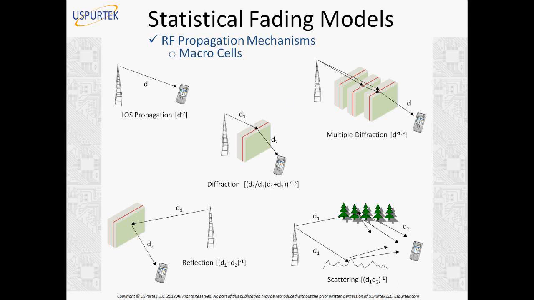Diffraction gain is happening because of the diffraction phenomena. Otherwise, it's simply obstruction. There's no line of sight between the handset and the cell tower. Multiple diffraction, again, you get multiple signals. The signal gets strengthened a little, so there's a little less decay here. It's minus 1.9, slightly less. It's almost a line of sight path, but because of diffraction, we are adding to the signal. That's diffraction coming from different points on the buildings.